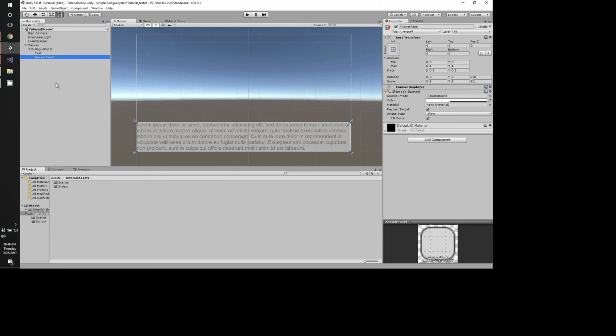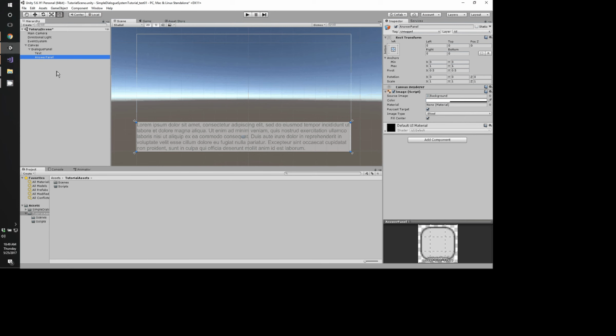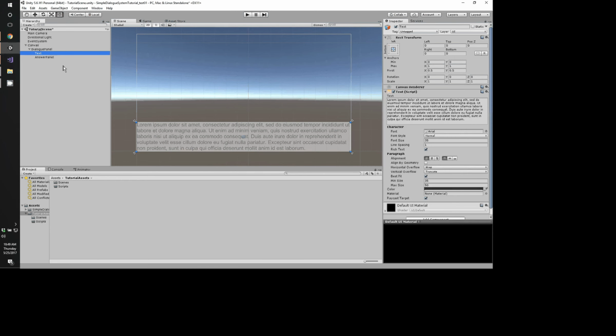Okay, so here's our answer panel, which is also a child to the dialog panel, but it's not a child to the text object in the dialog panel. They are next to each other, but not related. And that's kind of important because text is wonky. You don't really want to make anything a child of a text object, even though technically it lines up the anchors. Technically it's exactly the same.